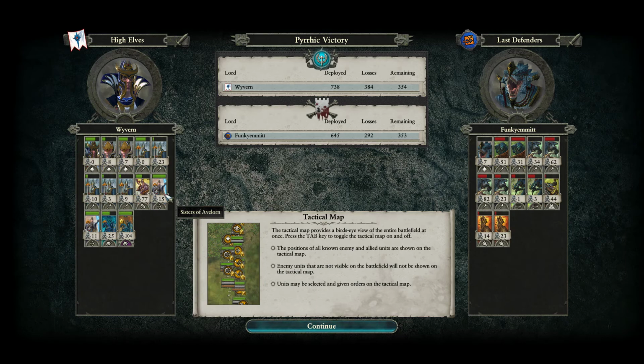Especially Phoenix Guard will just wreck lower-end lizard troops. Now, perhaps the new Temple Guard, which I do believe is a club and board variant, which does magic damage and has a bunch of abilities, and it's really strong.